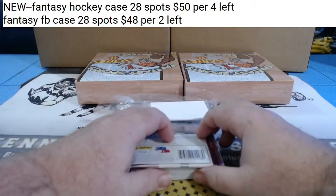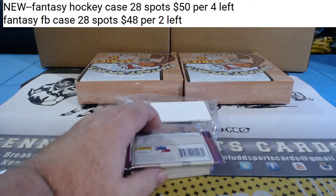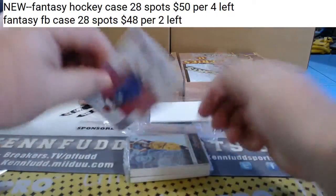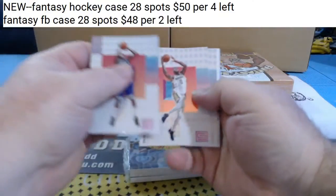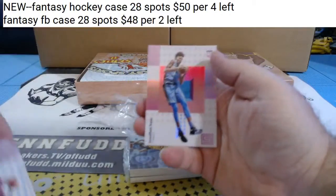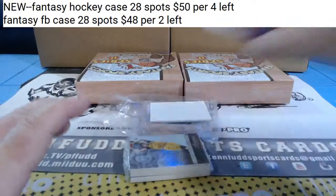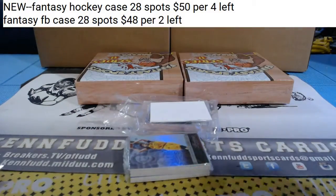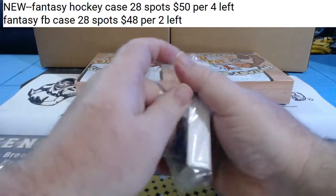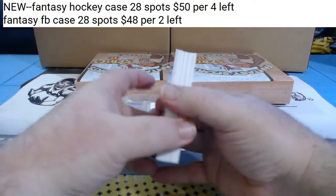You got a hit already, Ryan. Were you here to see it? Did you see a hit, Ryan? Real God - you got a pretty nice hit already. Jonathan Isaac - insert and rookie. I just want to make sure you saw it. Sean Kemp - that's a pretty decent hit.